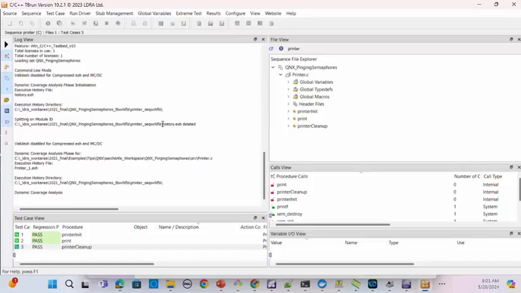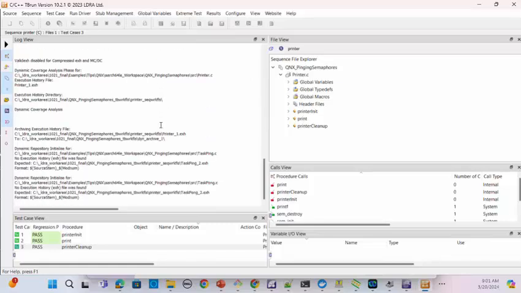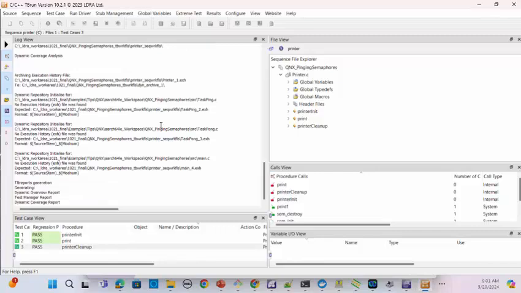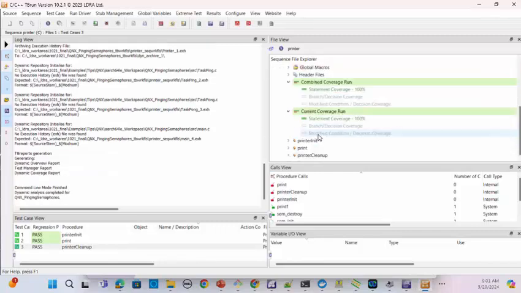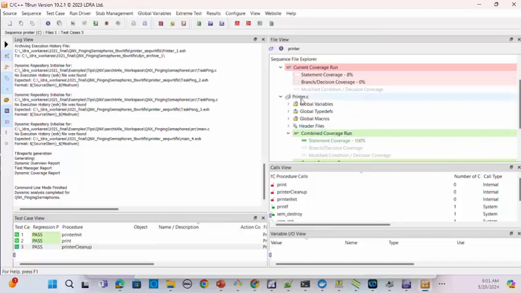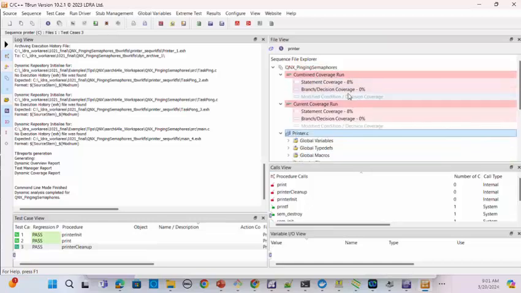Executing these test cases, LDRA is now calculating the dynamic code coverage. As you can see, the code coverage for the particular printer.c is 100%, and for the overall project is 8%.